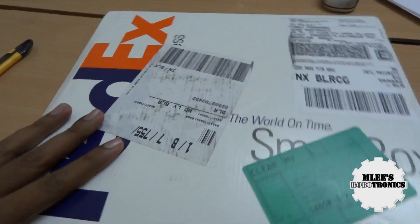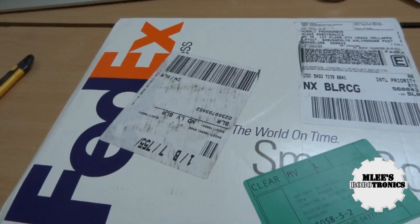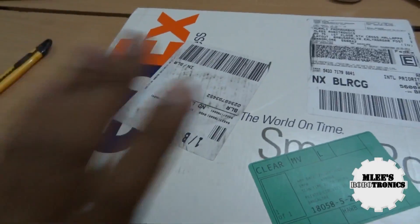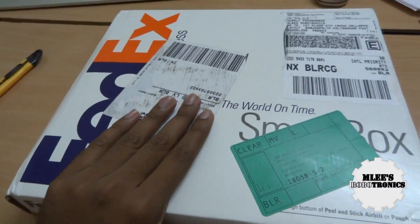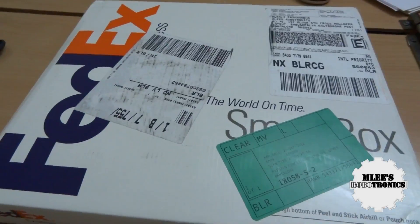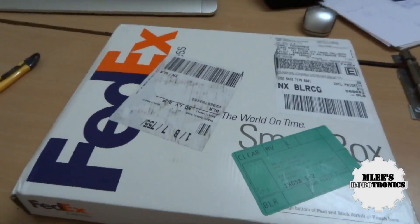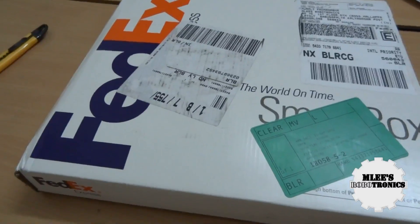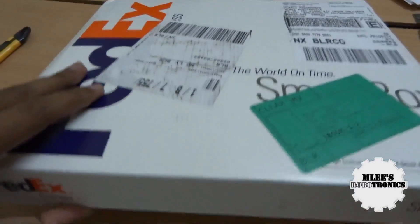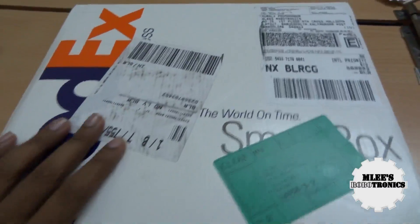This did take a lot of time to be shipped, unlike the free samples that we did get shipped immediately after our request. This package took a lot of time — I guess there was a lot of back orders or high demand for this particular board. I'm not really sure why TI took so much time to send this board to me.